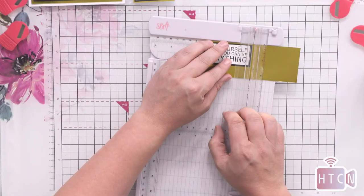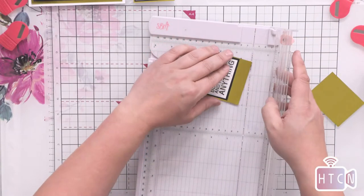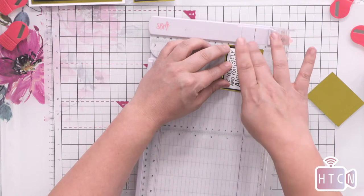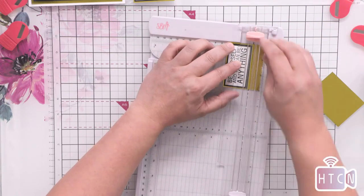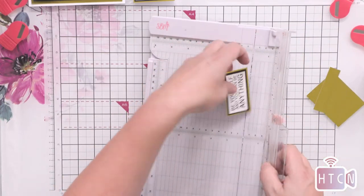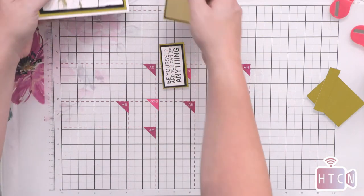There we go. Bring in the trimmer again. I'm just going to make sure we've got that border matching all the way around. We're just starting to move with it being wet glue, but just hold it there. Yeah. And how simple is that, really?